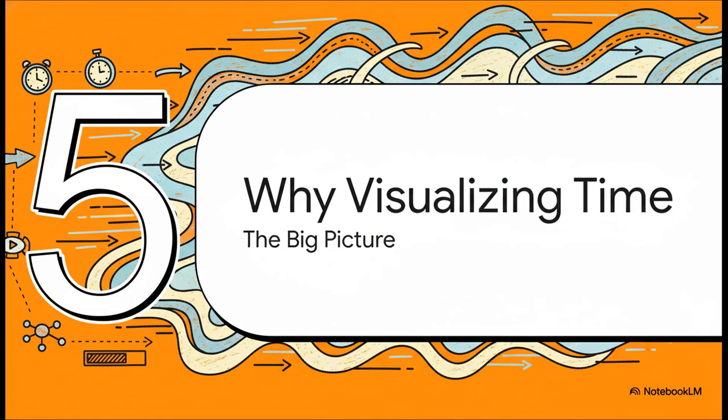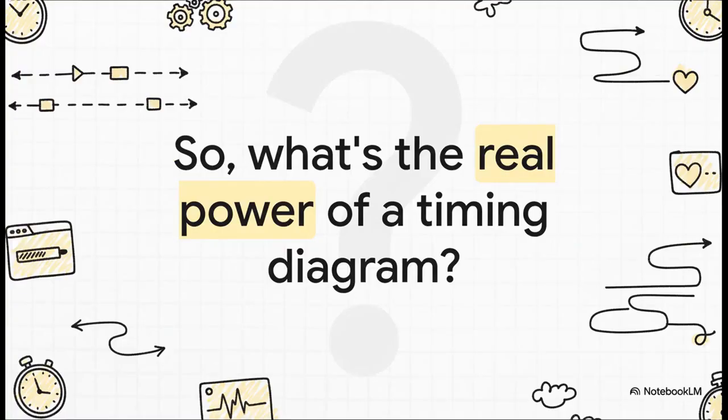So, we've gone from a website loading in a few seconds to a coffee pot brewing in minutes, all the way to a disease that progresses over decades. So let's zoom out and ask, what's the real point of thinking this way? You know, the real power here is that a timing diagram is so much more than a tool for engineers. It's a mental model. It's a way of thinking that anyone can use to understand any complex process where timing is everything. It forces you to be clear by asking, who are the players, what are they doing, and most importantly, when are they doing it? So I'll just leave you with this question. What complex process in your life could be a little bit clearer, a little less tangled, if you just took a moment to map it out over time?